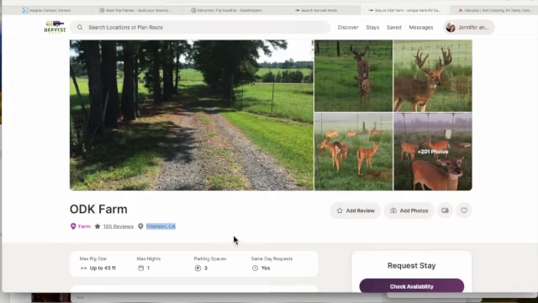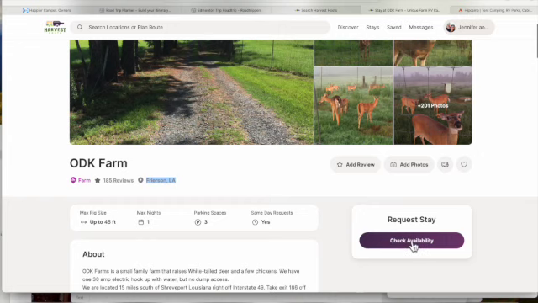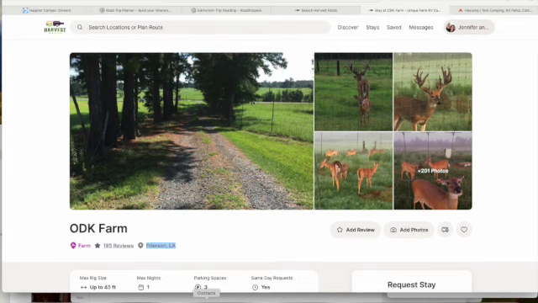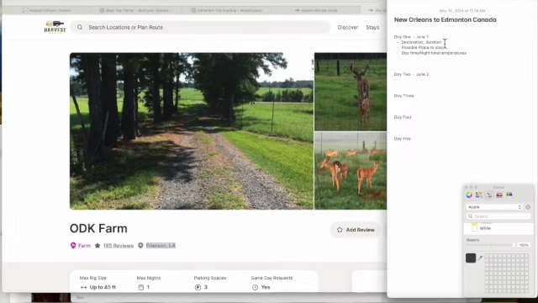So then I'm going to come back over here to Harvest Hosts. I'm going to go to this particular farm and click check availability and go through that process with the owner. At this point, I'm also going to bring up my note and say, okay, my destination is going to be Frierson, Louisiana. I think the duration was 4.5 hours. Possible place to stay. Now, I always note which platform I'm using. Harvest Host, ODK Farm. Waiting for confirmation.